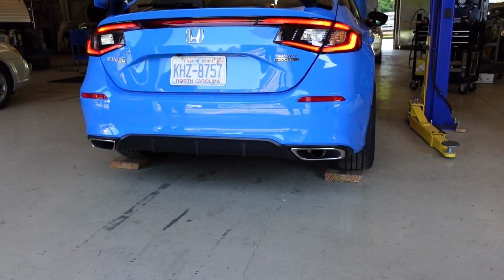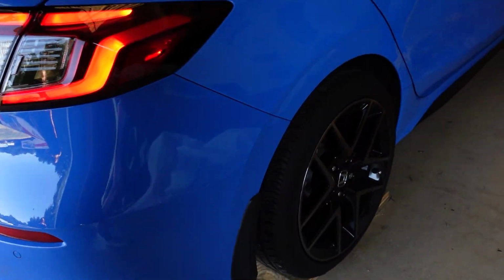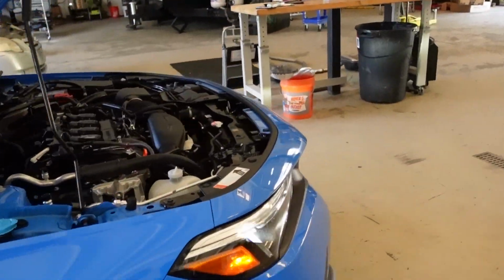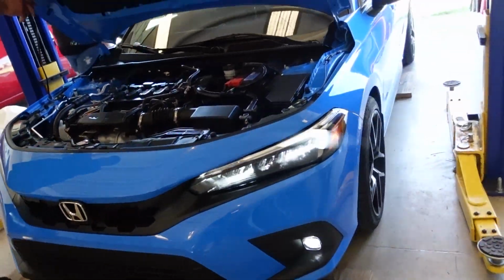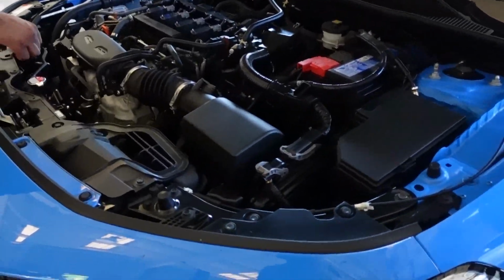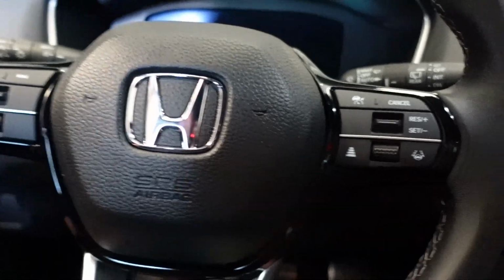Sounds good. Don't worry, motor's still warm. Ooh, that sounds good. Now, one thing we need to do is intake. And I don't know when exactly we'll do that, but at some point. Man, it sounds good.